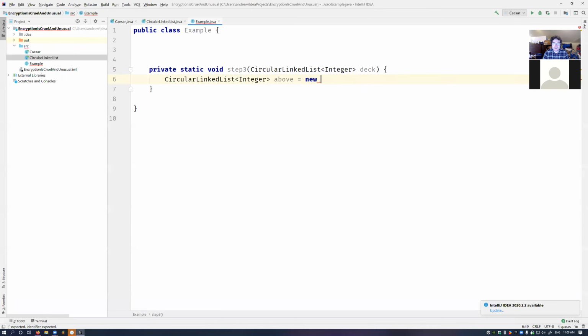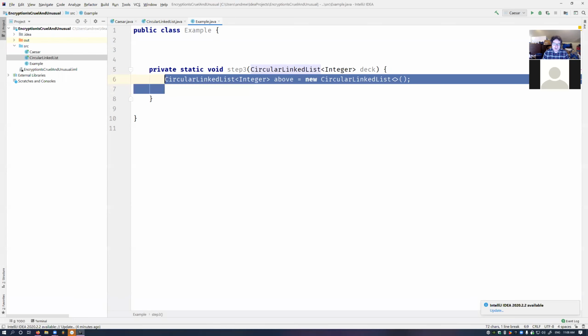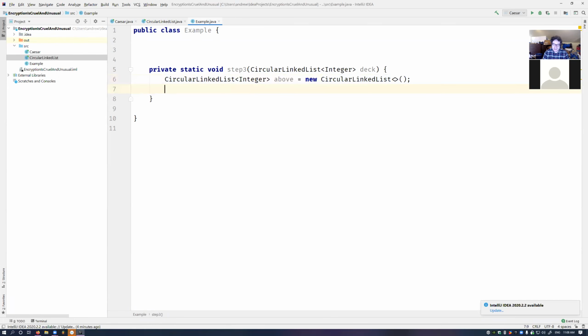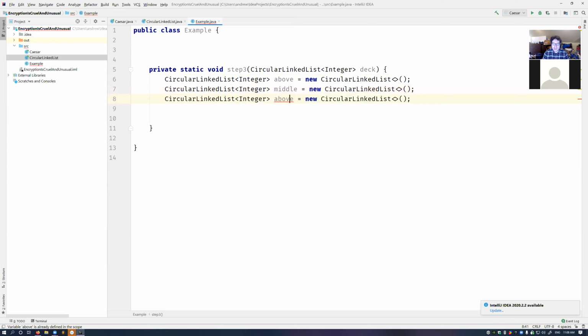and that will be a new circular linked list, start out empty. So I'm creating a temporary circular linked list here. In fact, I'm going to create 3 of them: above, middle, and below.